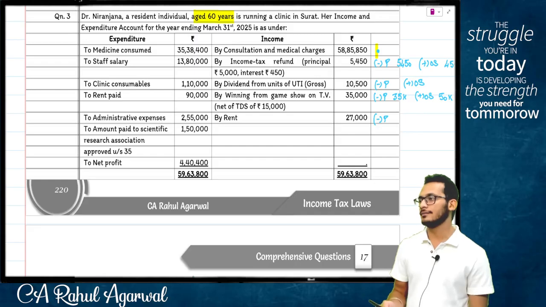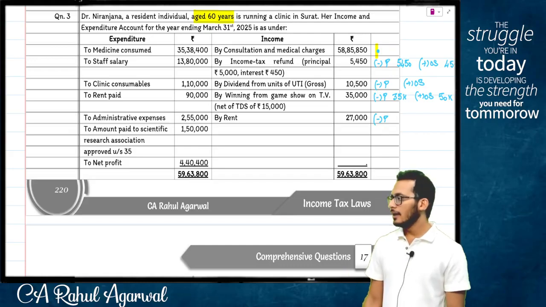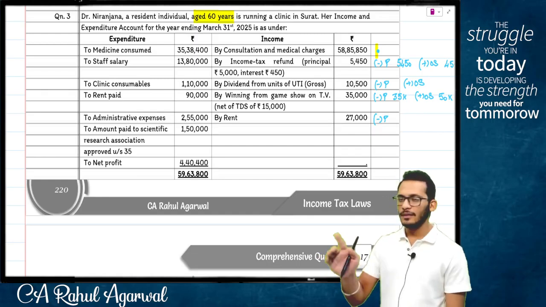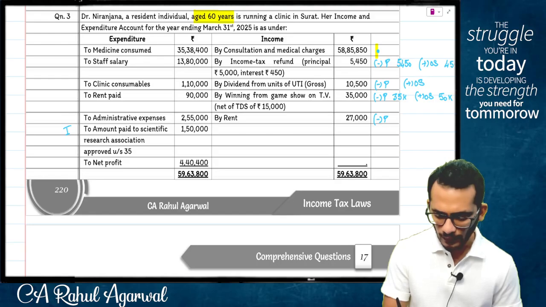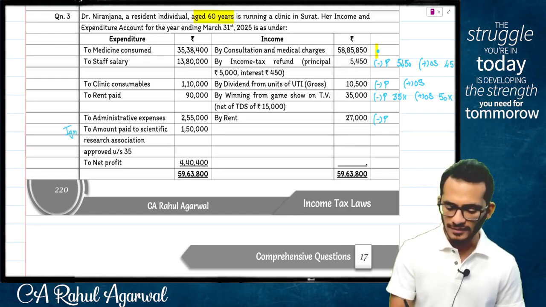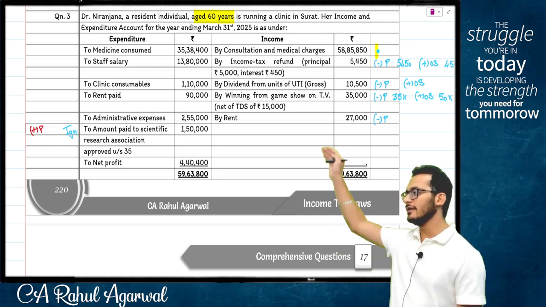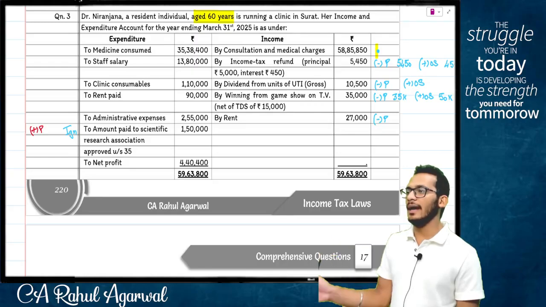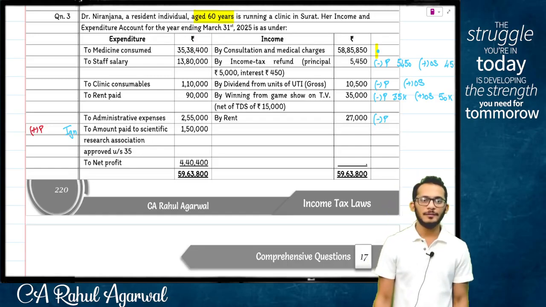People, amount paid means donation. I made a donation to scientific research. People, income tax says any donation made to scientific research is 100% allowed as deduction, only under... very good question. Which means under ATR I am going to ignore it. But when I do the question under DTR I will add back. Yes or no? So which means what we'll do, people, when we do ATR we'll keep it as it is. When we do DTR we will take my total income and add the scientific research payment as a not allowed expense. Clear?